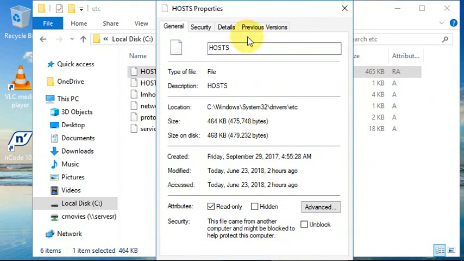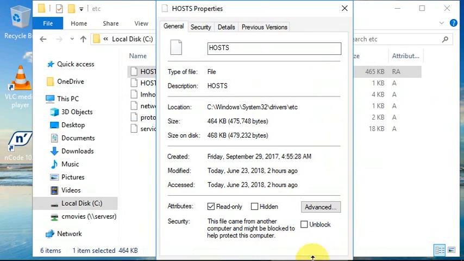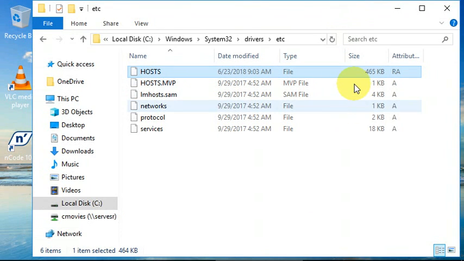Here, looking at the properties is where you set read only, okay? And my OK button is down here, so you just say apply or OK. And it might ask you to give the administrator password if you're not logged in as administrator. But this gives you an added level of protection to keep Microsoft from overwriting this file with the old version.